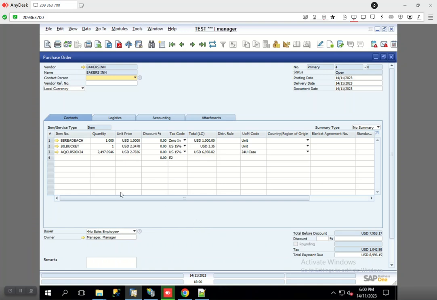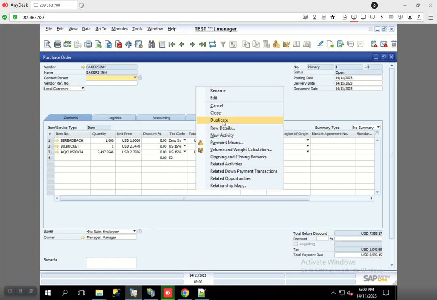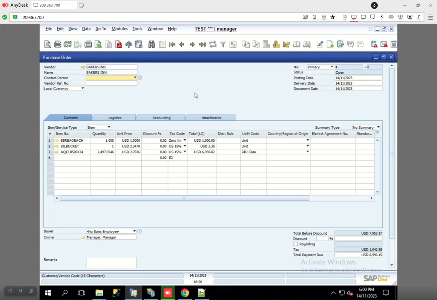If we come back here, as I showed you, you can just make sure that all the items have been put an acceptable minimum margin. After we've done this, so that it doesn't take me a lot of time, I'm just going to duplicate this and create another document. I'm going to select the same business partner here, the same supplier.